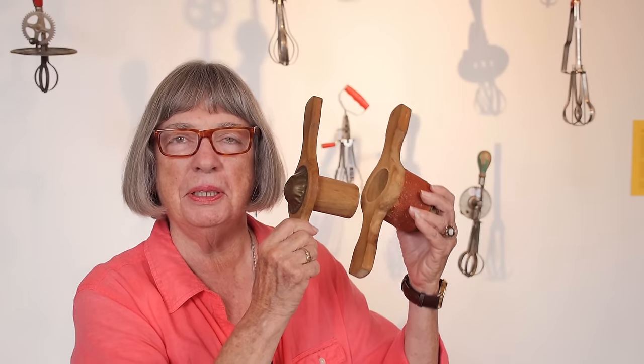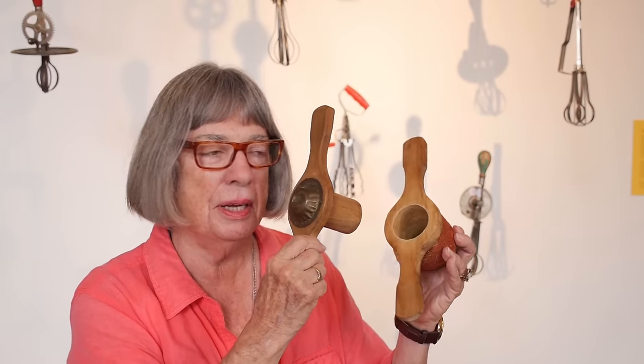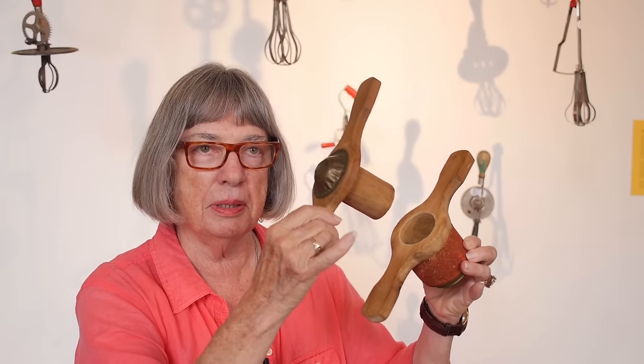This is one of my oldest pieces. It's a citrus squeezer from the 1790s in England, made of leather, wood, and brass. You put the tiny lemon — as they were then — or lime in that hole. It has smaller holes in the bottom. You put this on top, press and squeeze, and there you got your juice.